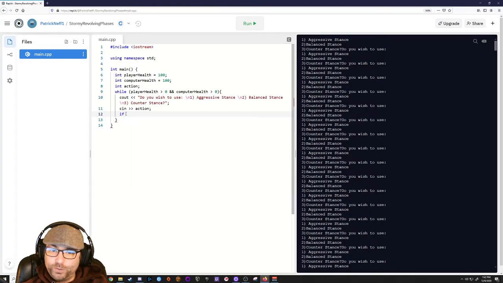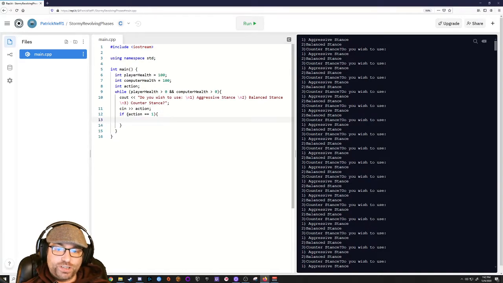Kind of like our while loop. We say if, and then we open our parentheses and we put a condition. So if action, and for now what we're going to do is a really simple, if action equals 1, okay, we want something to happen.